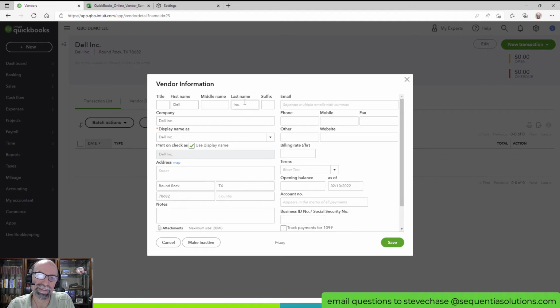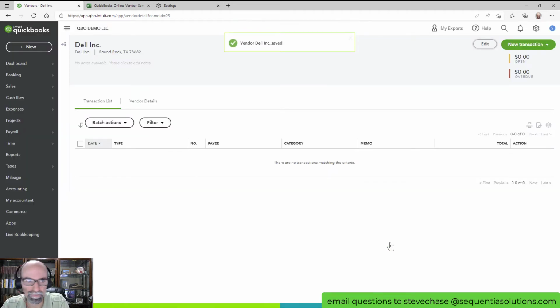Notice that you will have some issues if you don't truly have first and last names and the company has two or more words. You are going to see things like this. Not really a big deal unless you are really going to send out purchase orders and bills to these vendors. Then you are going to need to go in here and clean that up afterwards. There just is not an option to not bring in first and last name, but just the company name. You have to bring in a name. So notice that. You can always change this around to what you want. In my case, if I was really particular, I would just delete those, leave it as such there. I think that's fine to work with.